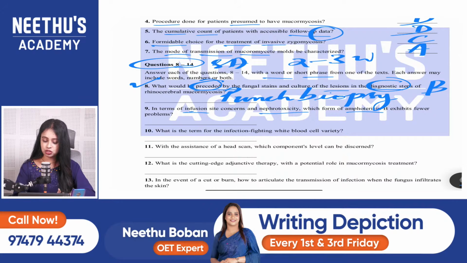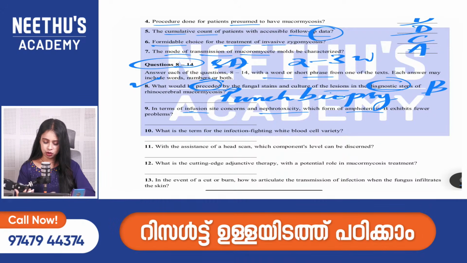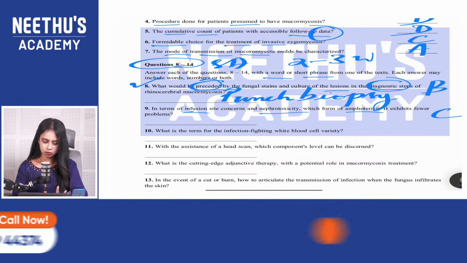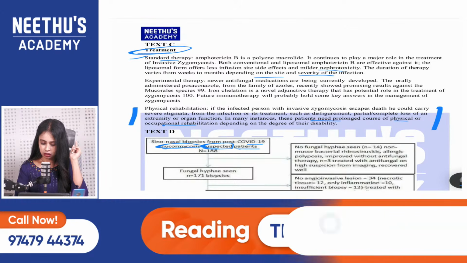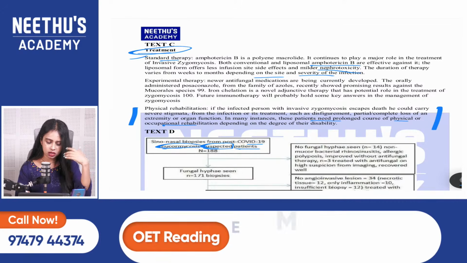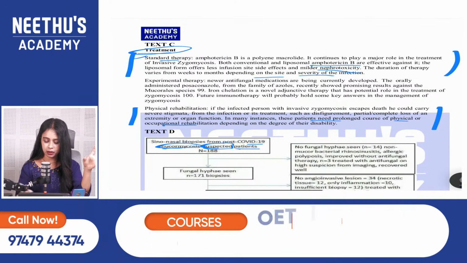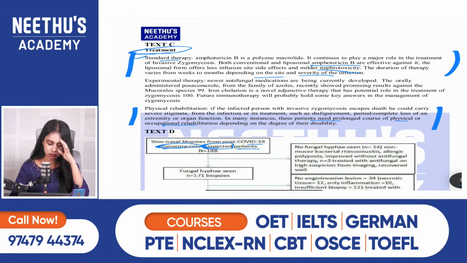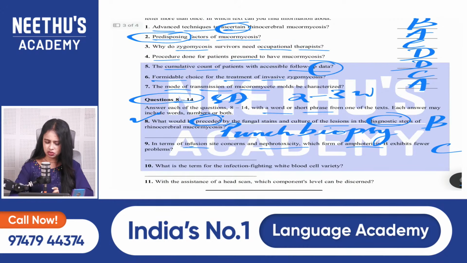So my keywords: infusion, nephrotoxicity, as well as amphotericin B. Amphotericin nephrotoxicity is mentioned in text C, I guess, because I've seen those keywords there. And I'm very sure the answer is from this particular paragraph. Any idea, guys? Any guess? What is the correct answer? A little bit tricky, I know.